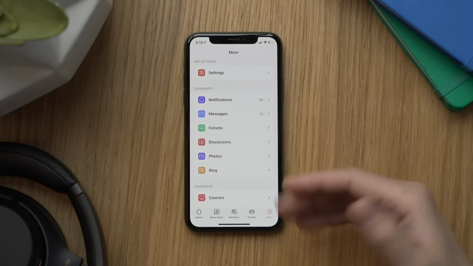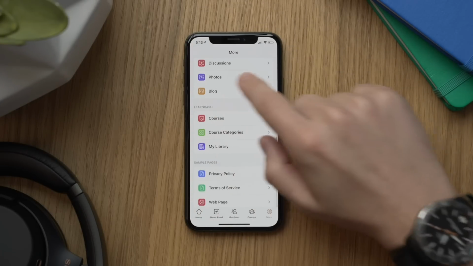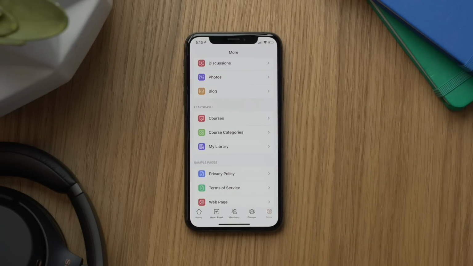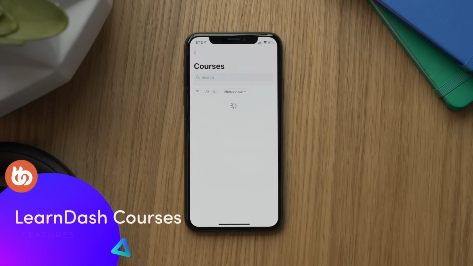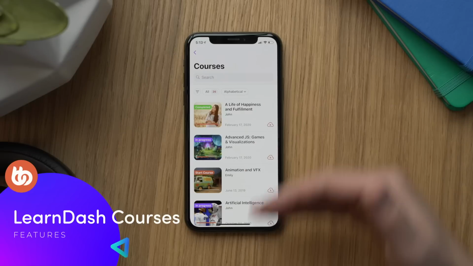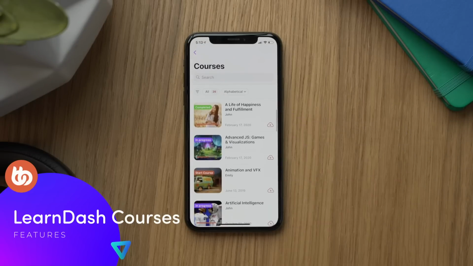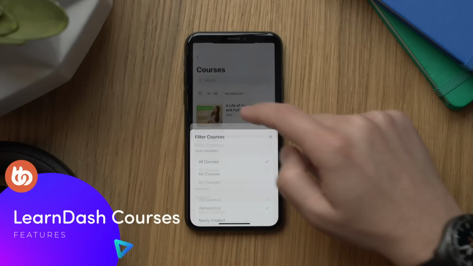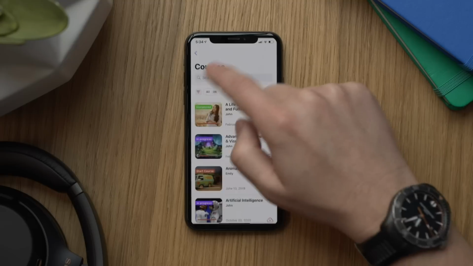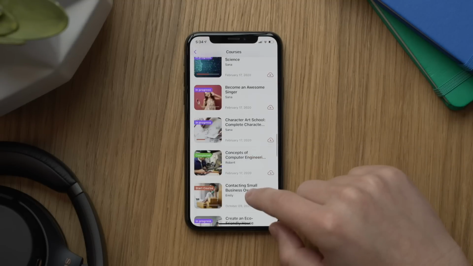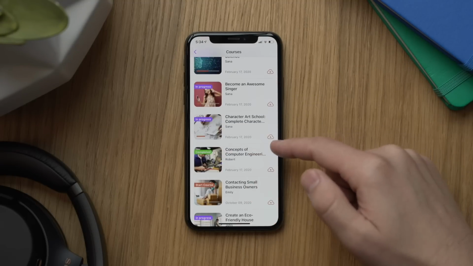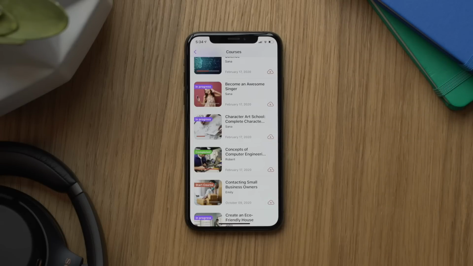And then now I want to show you courses. This is basically the entire LearnDash experience replicated into the app. All right, so I'm going to go to courses, and this is an index of all the courses that are available on the site. And I can go here and filter and search through the courses just like our other directories. And you can see these download arrows hinting at the fact that these courses work offline as well. I'll show you in a little bit.